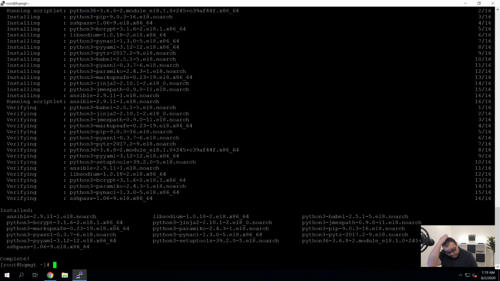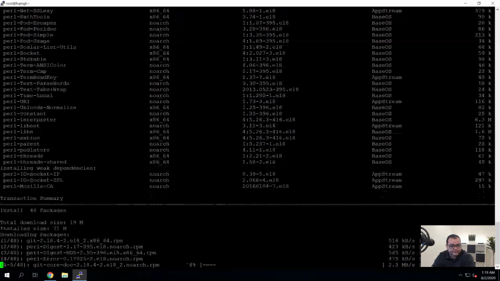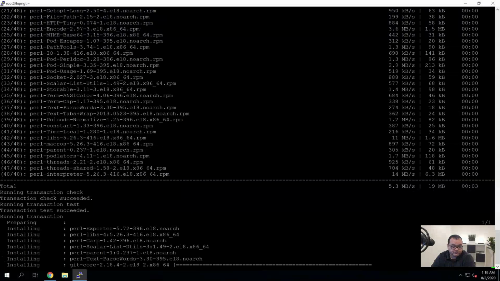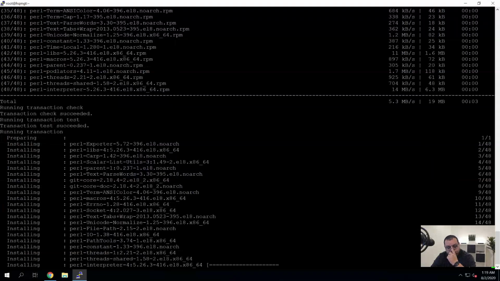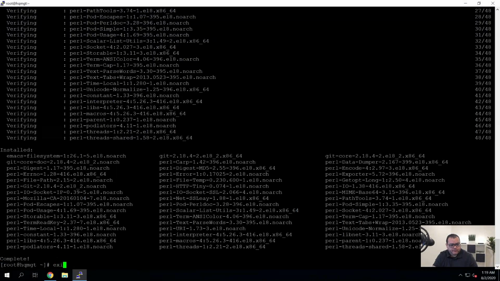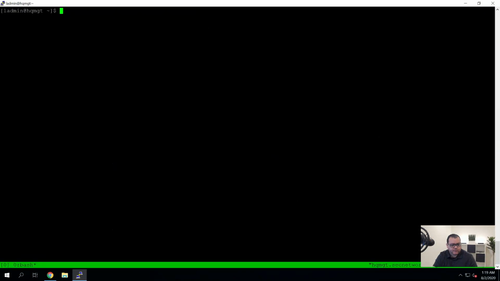All right, and one more package, which is going to be dnf install git. Okay, so we're going to exit. I'm going to start up tmux because this process is actually going to take a long while once the scripts are kicked off. So first thing I'm going to do is paste in the config command to set my username.